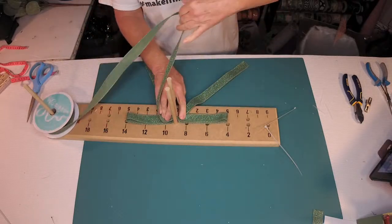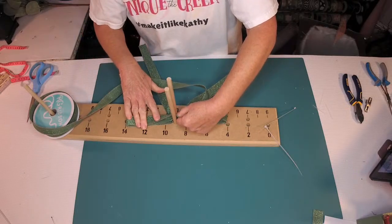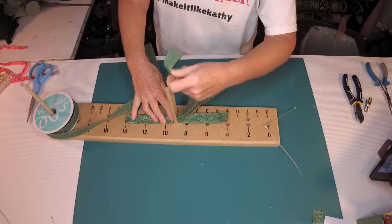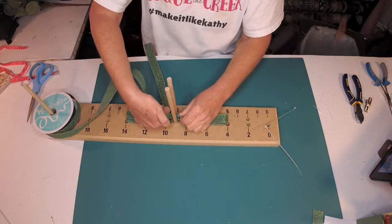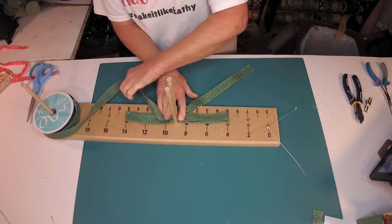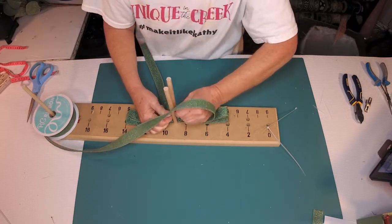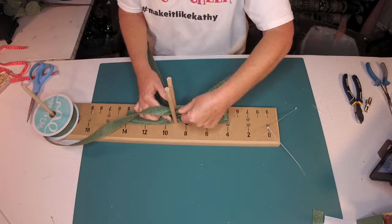All right, another 5 inches. Just line that right up, one on top of the other for your 5 inches. Easy peasy. Once you get that first loop down, you're good to go. Put it on there, twist it really good, and do the other side. And we're just going to keep doing this until I decide to stop. That's 2 on each side. This will be 3 on each side at 5 inches long. Okay, just like that. And then this side, same deal.